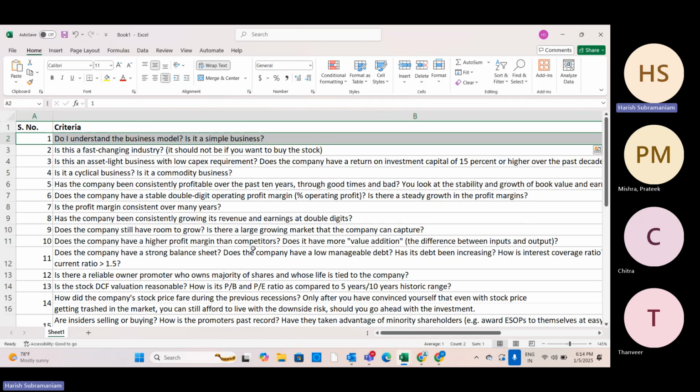So to understand the business model of companies, it's always important to start with those companies that you interact with and that you know very well. So for example, someone who's working in a bank or in a financial institution might be able to understand the banking sector much better. They may go into NBFCs, they may go into all different banks, and they may understand why a particular bank is down, whether that bank will recover. Someone else, let's say, who's working in an IT or a software company, may understand the software companies much better. And so they may start investing a bigger percentage of their money in the software companies.